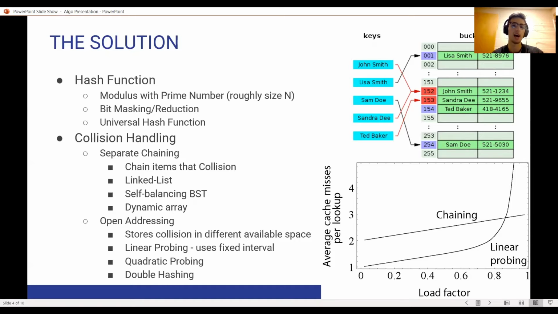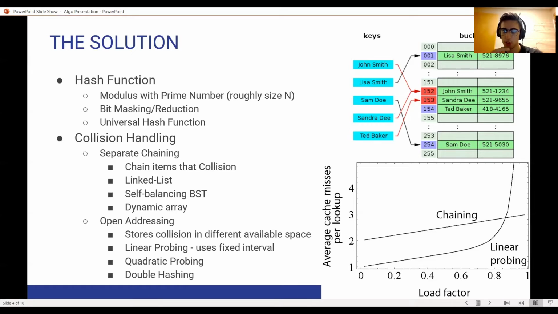Separate chaining is a mechanism in which all items that are hashed will be stored at the memory address. However, it's very likely that at the memory address, you will store a larger data type, which will include all the single items that are being stored. So let's give an example. For instance, you could use a linked list to chain the items. The first item, for instance, on the top right here, John Smith, receives a hash of 152. So at memory location 152, you create a linked list with one node, John Smith.